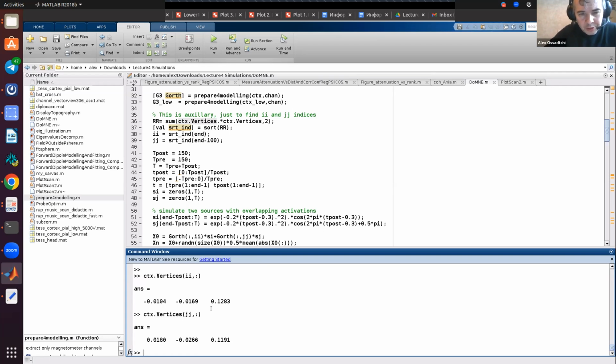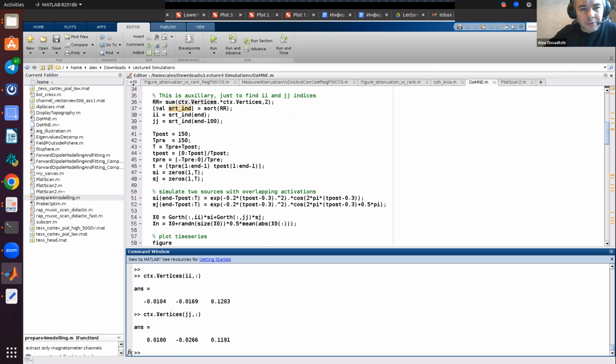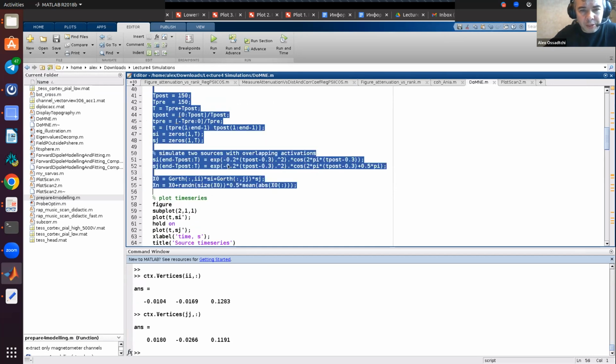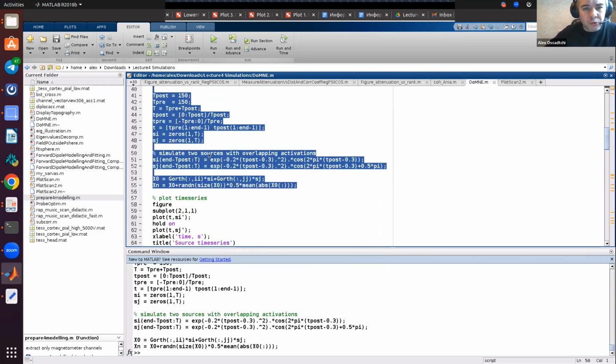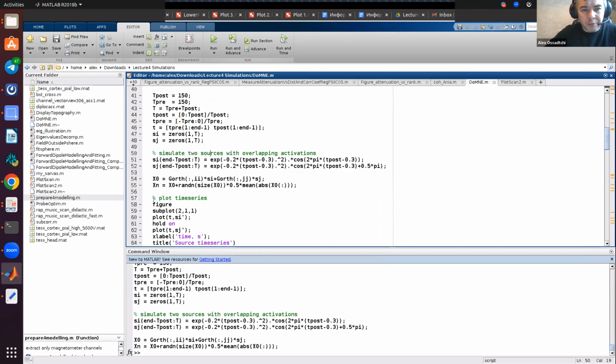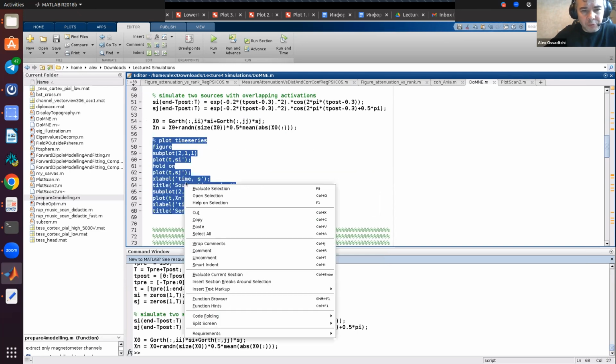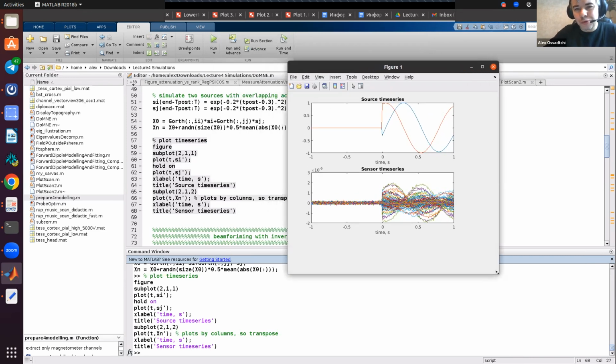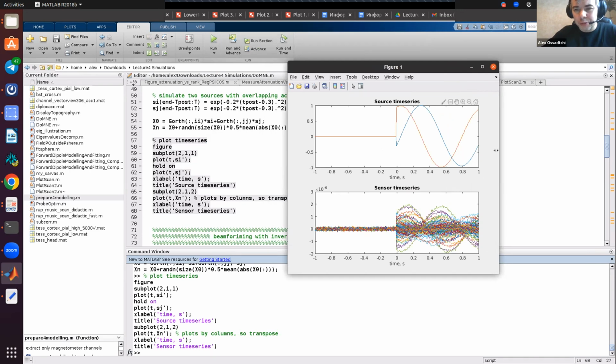Yeah, slightly different coordinates. And then let's generate the time series. In this case we will use the pre-stim and post-stim intervals. So I will plot them, and then you will see what I'm talking about. Of course this is not the most elegant way the simulation should look, but just for simplicity. So this is the post-stim, the activity of two sources, one source, another source. And this is the pre-stim interval where there is ideally no activity. Then we add some noise to it. So we get the pre-stim interval and the post-stim interval.